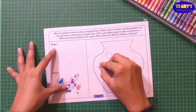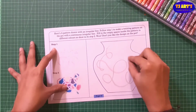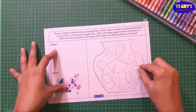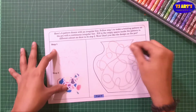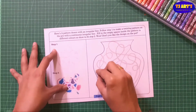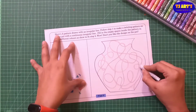Here we have to make a curve line like this continuously. Divide each and every part with different colors like this. If any big part is there, you can change that part with the help of a different line.